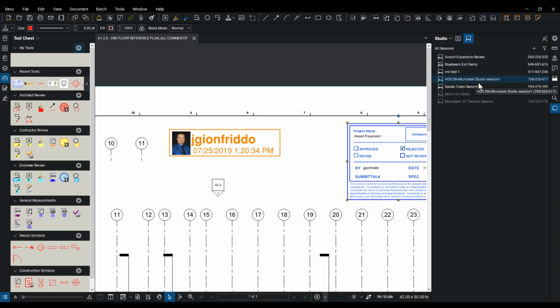Sessions, on the other hand, which is the other half of Studio, is a live collaboration tool. When you're inside of a Studio session, you are able to be sharing the same PDF with other stakeholders, regardless of where they are in the world, really. As long as they have internet access, they can be part of your session. Sessions do have some limitations. They're pretty large. You can invite up to 500 users to a session. A session only does PDF files, but you can have up to 5,000 of those loaded into your session. And those files have to be limited to 1 gig each. They can't be bigger than that.